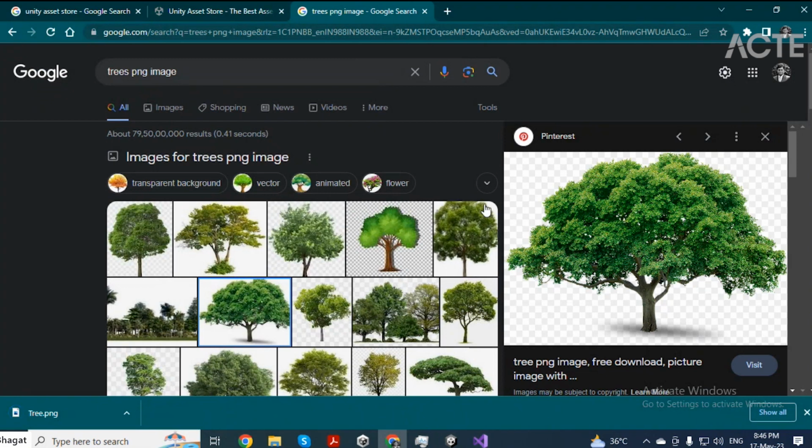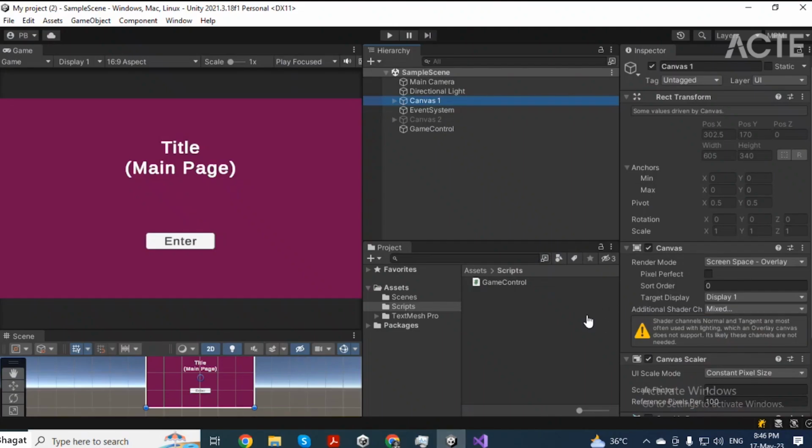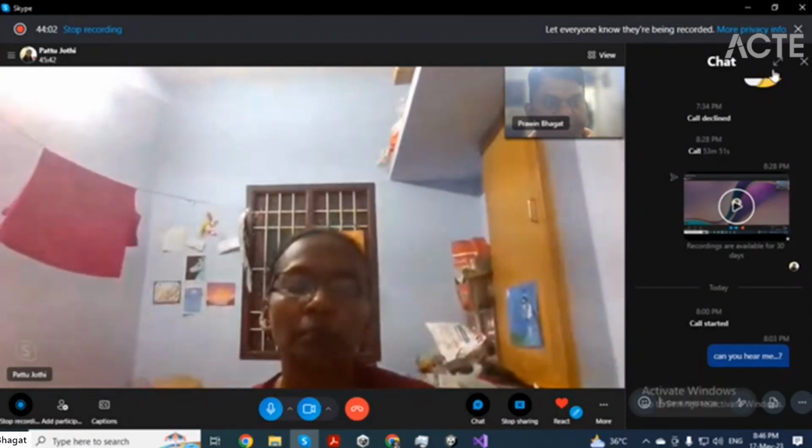Now we have downloaded that image on the desktop. How to bring it to the Unity Editor?